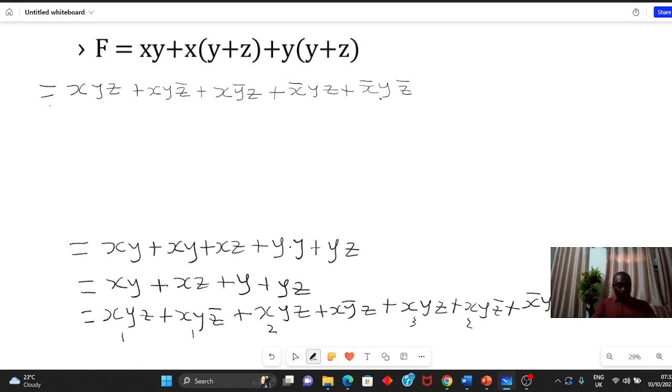So the terms have been reduced to five out of eight. So as it is now, we can comfortably put this in our K-map and then simplify that.